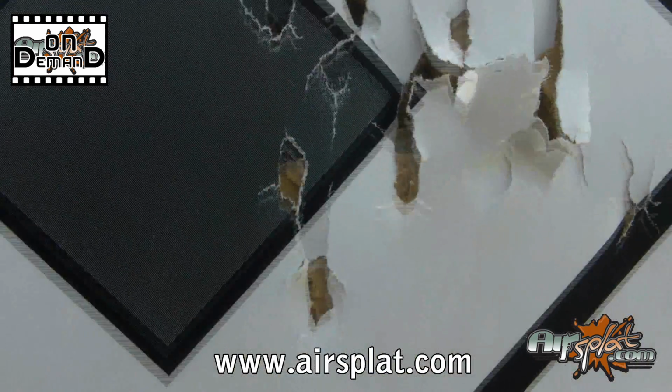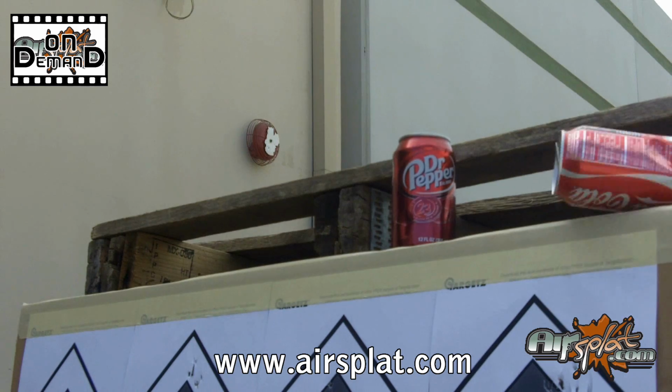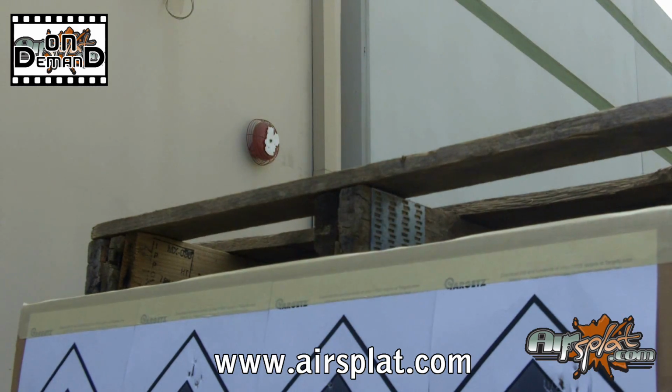The shorter barrel of the gun made this gun a lot easier to transition. Going from one target to the next, I was able to stop quickly, adjust my sights, and then get back on target. Alright, well, for the star rating on this one, I would definitely give it 4 out of 5.